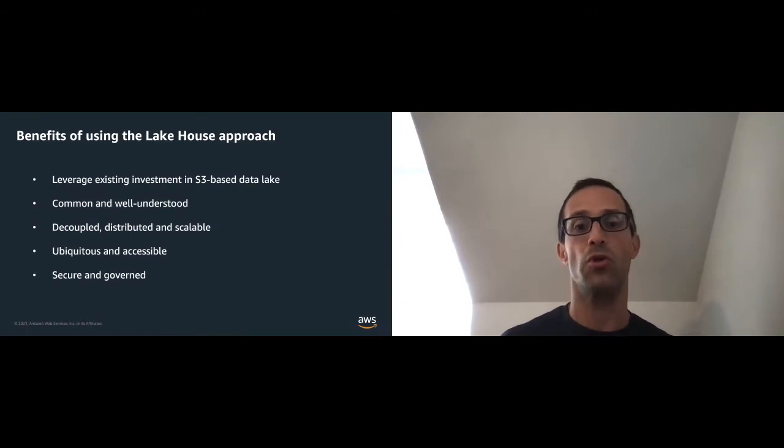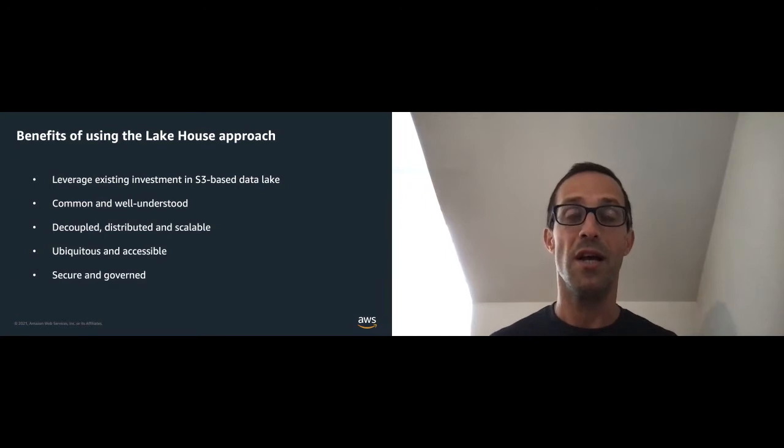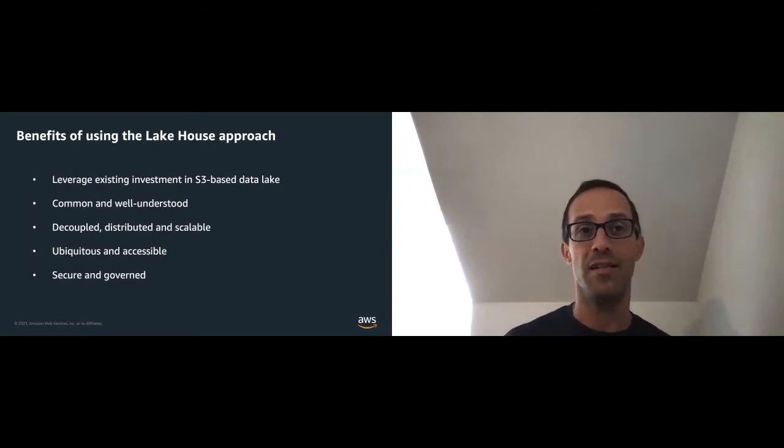Being able to also raise the bar on security and privacy is really important. It's not enough just to give access to data. You've got to do it in a secure way. And the Lakehouse approach allows you to define standard best practices and processes to encrypt the data, make sure data is classified properly and is discoverable in a way that users can understand whether they have access to it or not. And then when they are accessing it, doing it in a secure way.